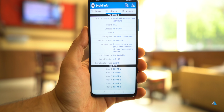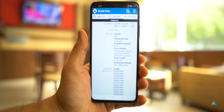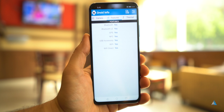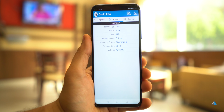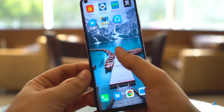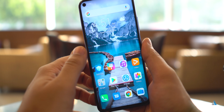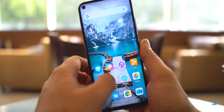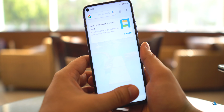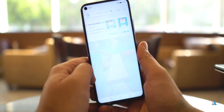If you talk about the specifications, it comes with the Kirin 980 chipset, Mali G76 MP10 GPU, 6GB of RAM, 128GB of internal storage, out of which you get 110GB. It's a UFS 2.1 storage and it comes with Magic UI 2.0 based on Android Pie. I felt that the experience was good enough. There are dedicated options like rider mode, etc. There's also the Fortnite bundle option and I didn't find too many issues with the UI, etc. If you don't like it, you can always slap on a custom launcher. That's something which is up to you, but it's still an okay experience at best.